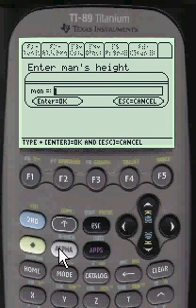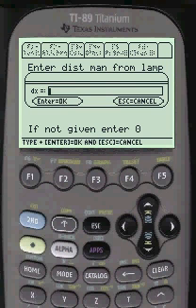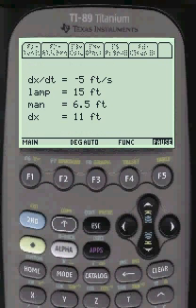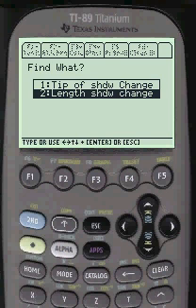And the height of the man is alpha 6.5. The distance that the man is from the post is alpha 11. And I show you everything. You can kind of check it if you want, go back and change it. We say it's okay. And we're after the tip or the end of the shadow change.